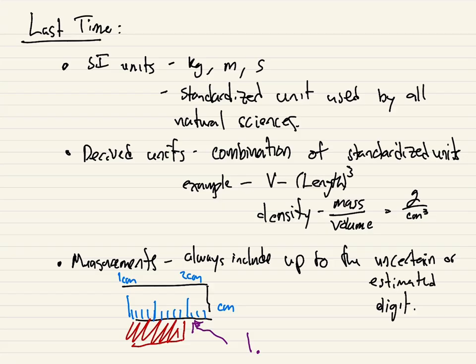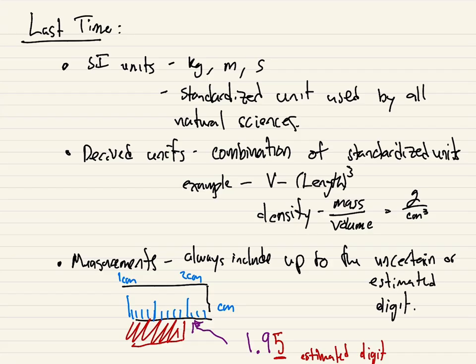So that goes up to at least what? 9, right? Goes to 9. And you know for sure it's at least that amount because it goes past that tick mark. Then the last digit we have to include is which digit? The estimated digit, right? And that's the one that you're going to estimate there. And so what does that look like to you guys? Yeah, we'll say about 5, right? So 5 here is our estimated digit. So you guys had a little bit of practice doing that last time with the analytical scale, right? It's kind of a pain in the butt, but you had practice going all the way up to the third decimal place doing something like that.